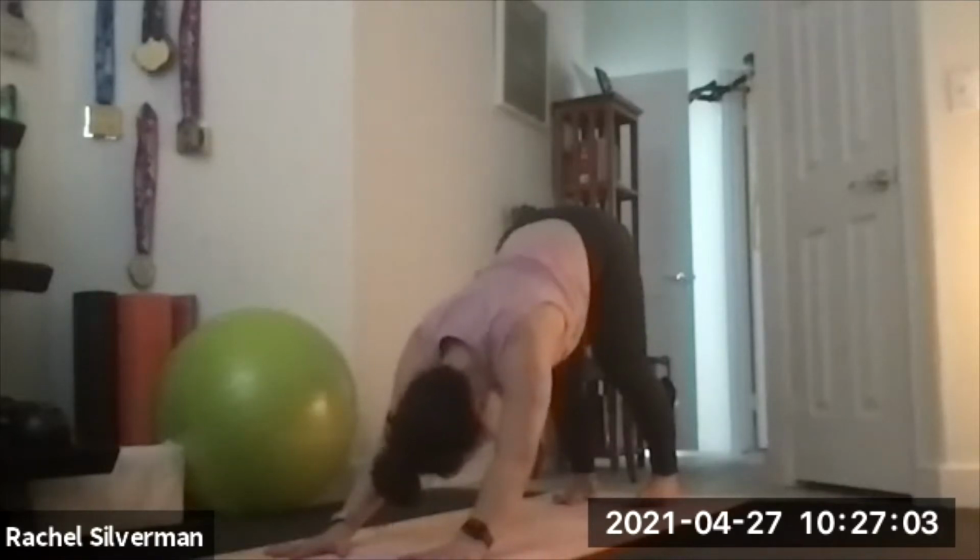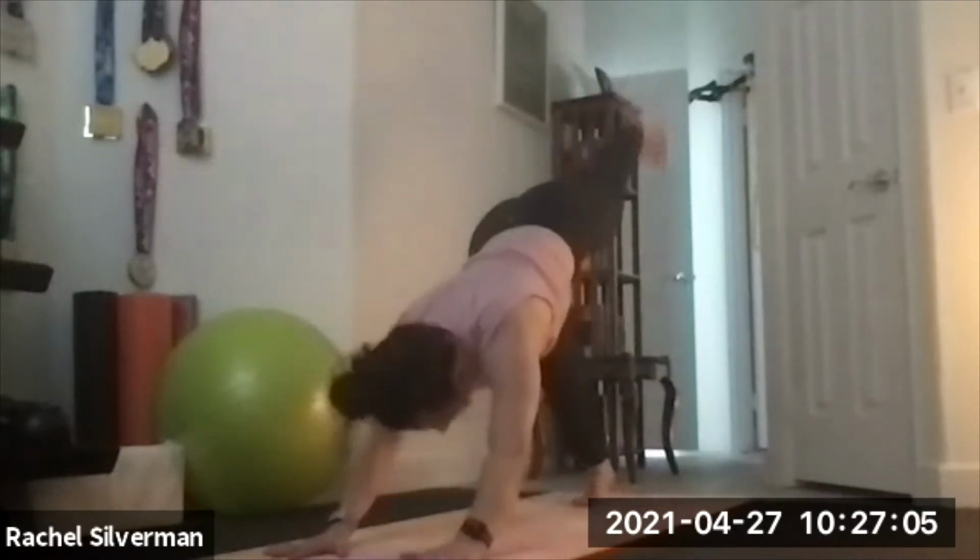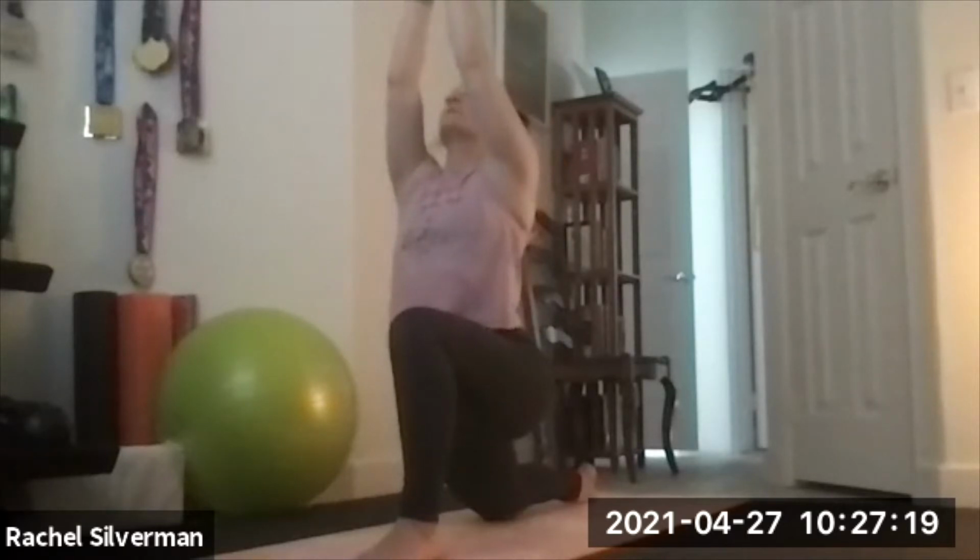And then when you're ready, we'll go to the other side, lifting the left leg up, stepping that foot between your hands, dropping the back knee down for your low lunge. Starting with the hands on the thighs, you can just kind of sink into that right hip flexor. And then if you want to add a little back bend, you can lift the arms up and gaze up. You might press the palms together overhead.